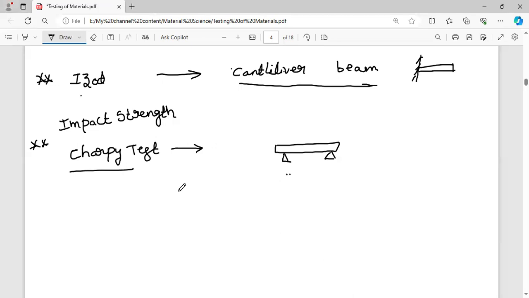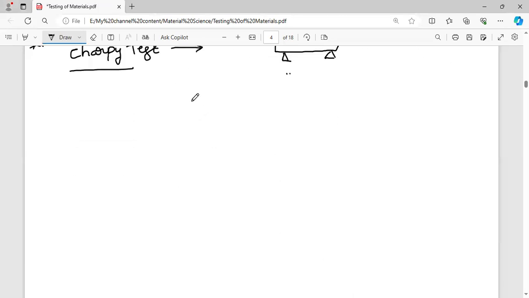Okay, next, impact strength. What is the relation to find out the impact strength of that material? Impact strength is nothing but the energy absorbed when a sudden load is acting. So the energy absorbed, or impact strength, can be calculated by W into (H1 minus H2). Here W is the load acting on the test specimen and H1, H2 are the distances. In terms of kilojoules, impact strength is W into (H1 minus H2). Okay, next.